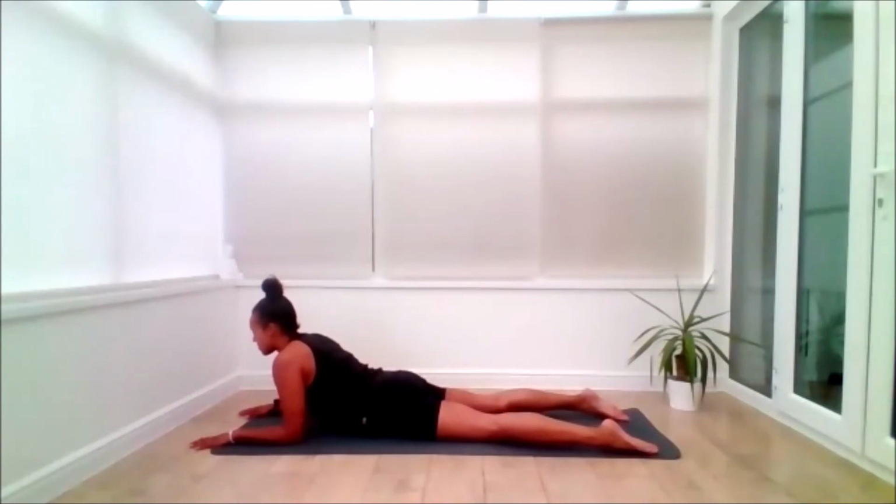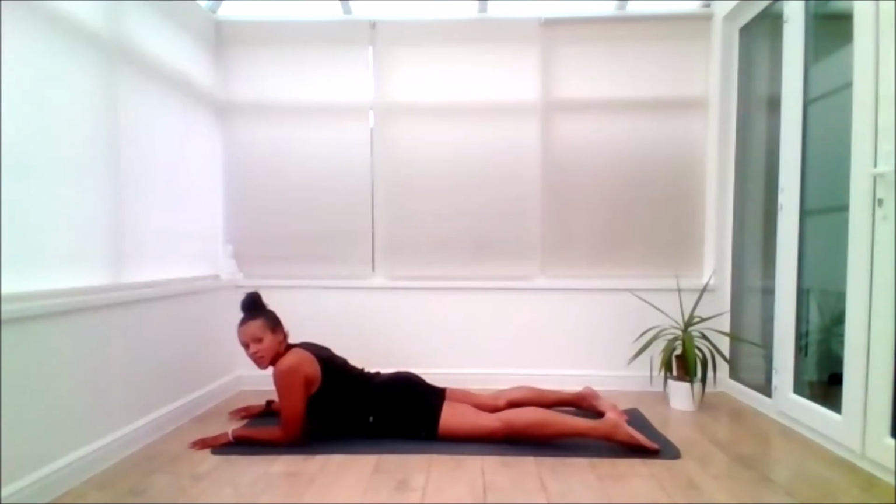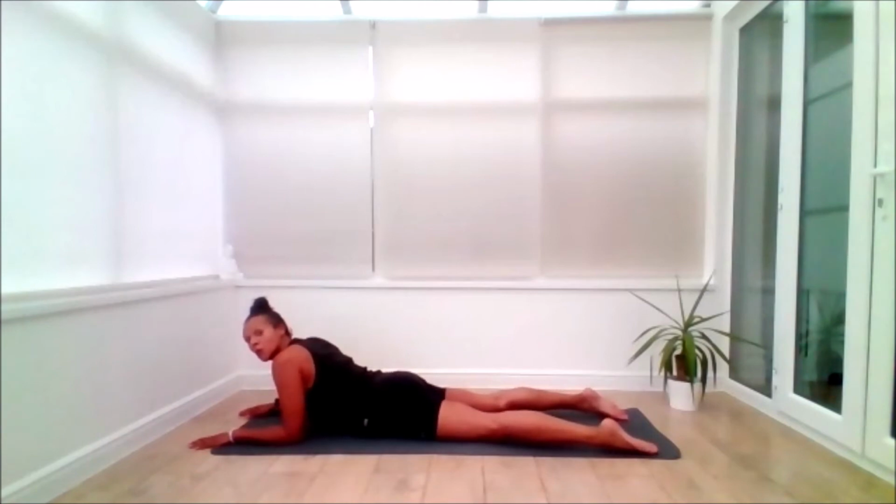Exhale, draw the shoulders back and keep a level gaze. Relaxing into the breath. If you need to be lower, that's okay. Just take your hands much further forwards. Listen to the messages you're getting from your back. When we're building strength, the back is working in conjunction with the deep core muscles. So it's important we keep listening to messages. We've got one more breath.